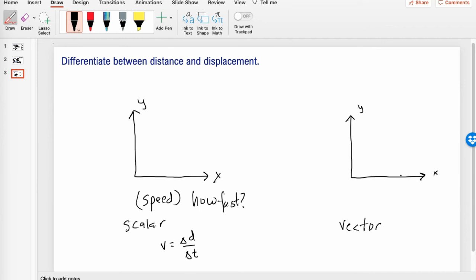So you could move along this axis, you could move along this axis, but there's nothing that says that you didn't go this way, or that you went this way. Remember, this is your starting point. Or that you went this way, or that you went that way.